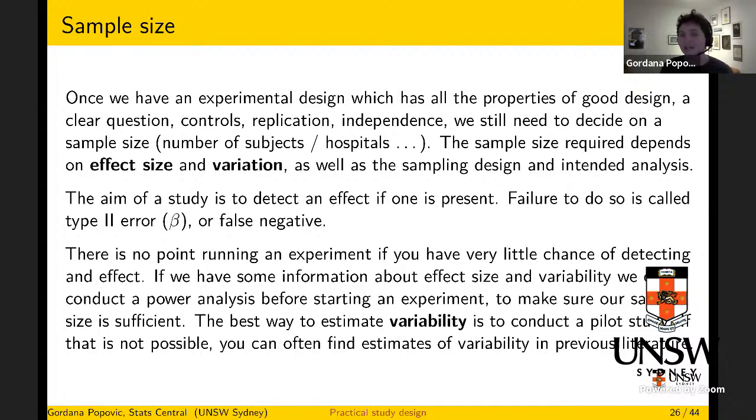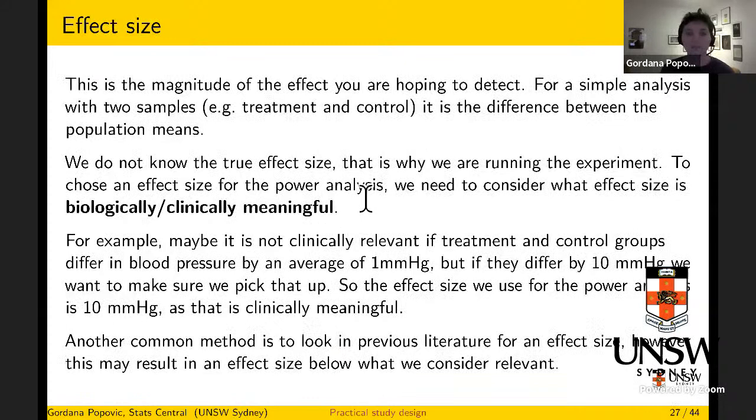Now, the best way to estimate variability is to conduct a pilot study. This is like the ideal situation. Most of the time, you don't have a pilot study. But somebody else may have conducted a similar study and published their results, and you can go to that and use that as a way to estimate variability in your data, sorry, in your population.